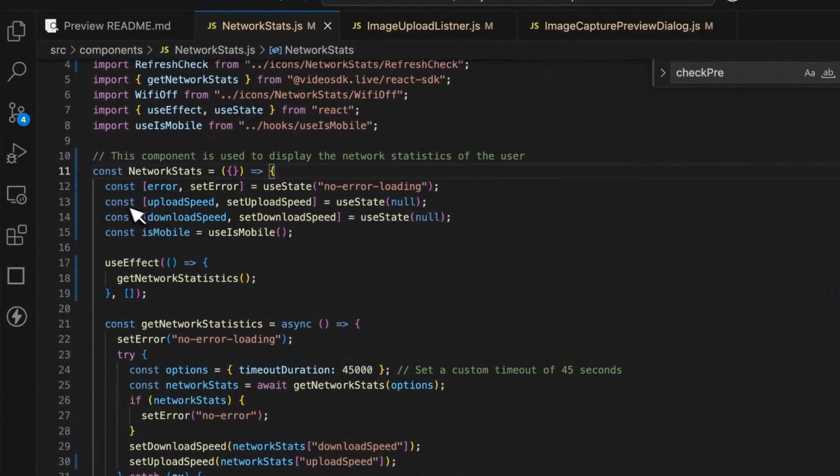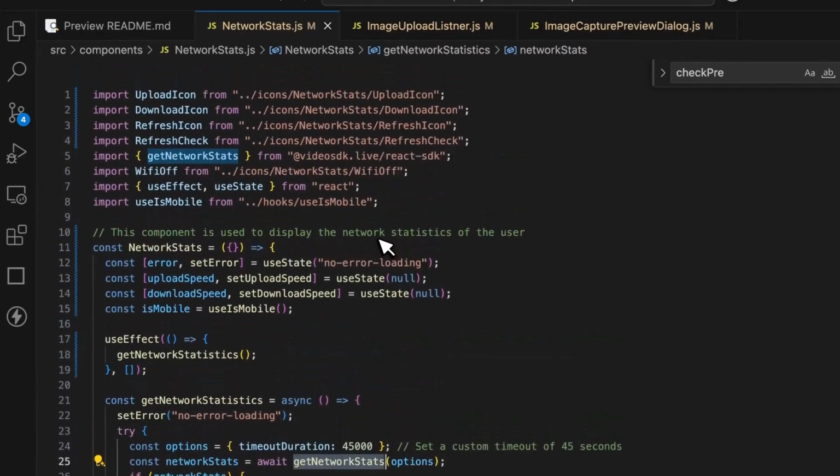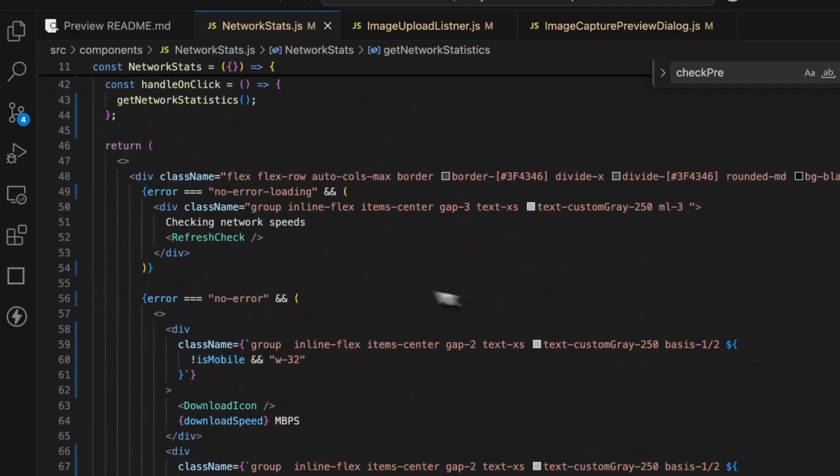As you can see, we are measuring the upload and download speed, and we can access these values through this getNetwork method from Video SDK. We can invoke this method at a particular interval. Here we are invoking it every 45 seconds, and we can display different statuses based on the network condition.